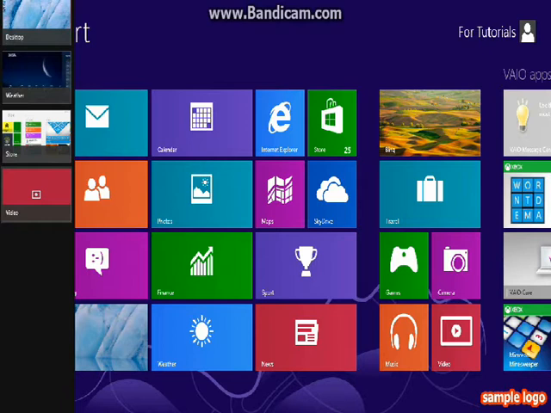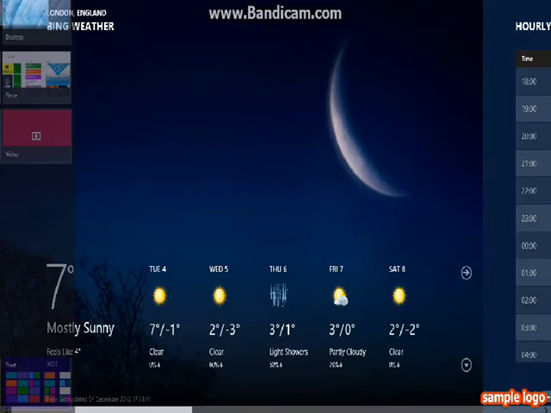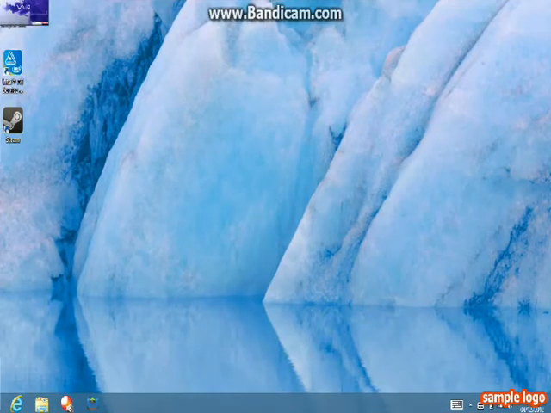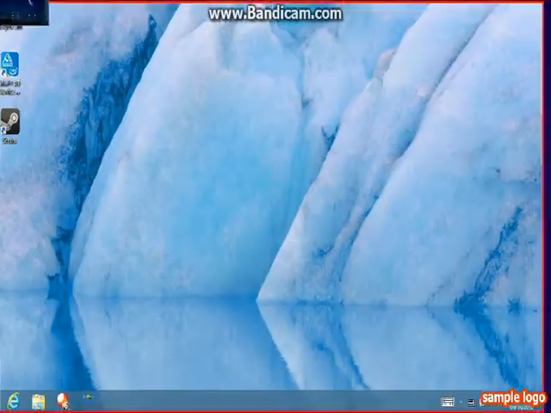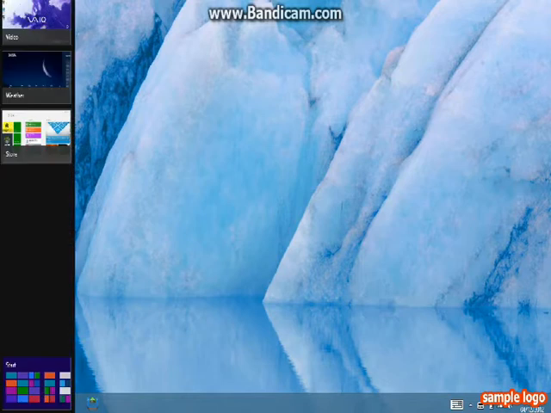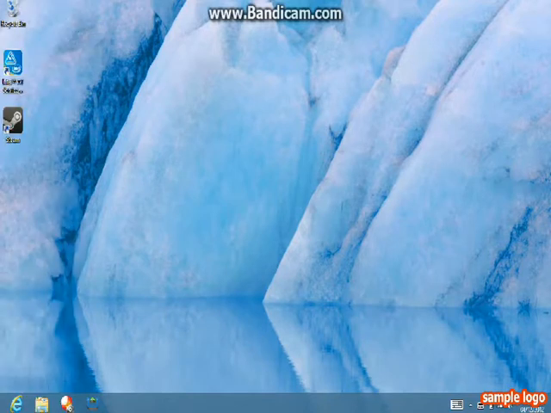Now the thing you can do is, if you're on any app, you can do this, and you can just click on it, because those will be open apps, and it'll bring you to it. So if I do that again, then I can just click on video, I'll get onto video. It's very simple, and if you just keep clicking, it'll get you across all those different apps. And if you decide that you want to close an app, you just right click on it and click on close. All very simple.